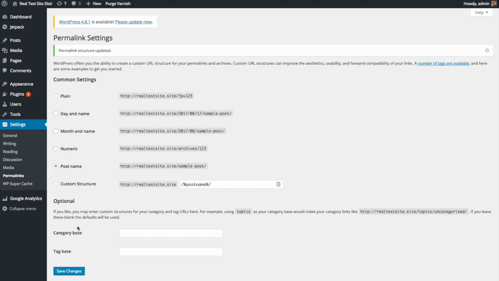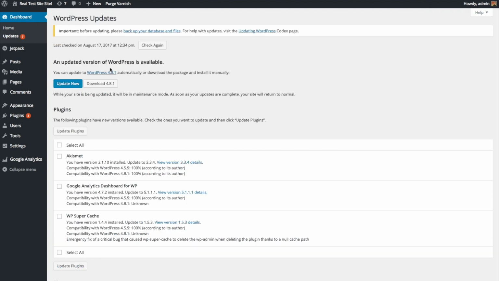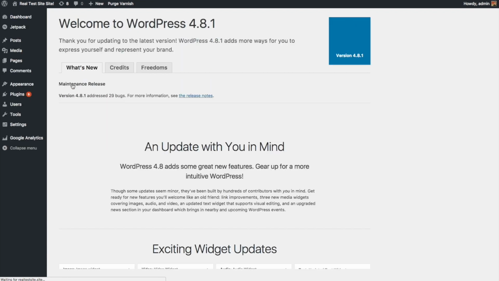Okay, so those are the basic setups that I like to set up, and the next thing I want to do is just make sure everything is up to date before we start building our website. To do that, you can click on Dashboard up here, and then click on Updates, and then let's update to the latest version of WordPress, so click on Update Now. And this may or may not happen depending on when you install WordPress on your website. I imagine that this update to WordPress is fairly recent, so HostGator probably just hasn't had a chance to change their automatic install to include this version of WordPress. But if you don't have that request to update your version of WordPress, you don't have to worry about it.